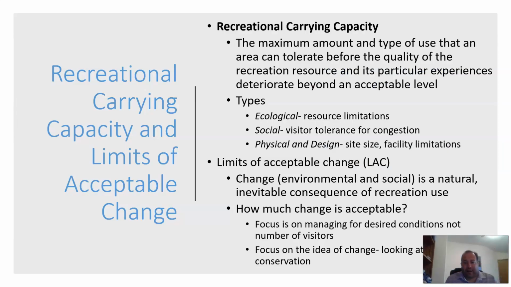The recreational carrying capacity is the maximum amount and type of use that an area can tolerate before the quality of the recreation resource and its particular experiences deteriorate beyond an acceptable level. And so we can have three types of recreational carrying capacity. One might be ecological, so just resource limitations on what the area can hold. It might be social in terms of visitor tolerance for congestion. So the idea that a place becomes so crowded, people are like, forget it, I don't want to go there.